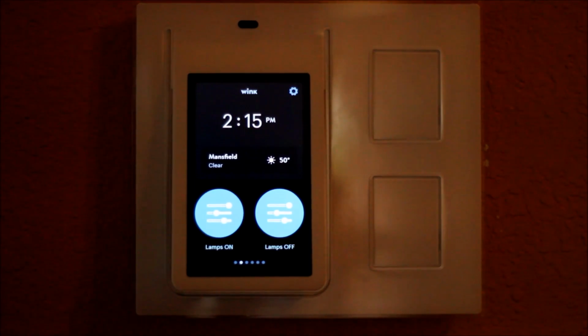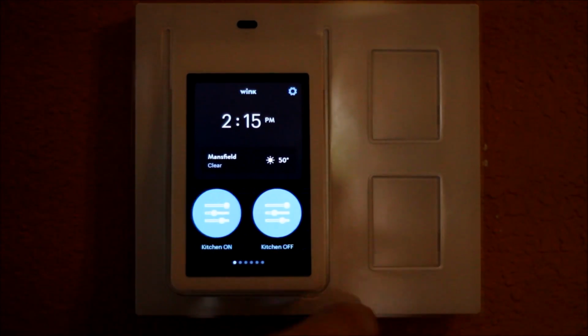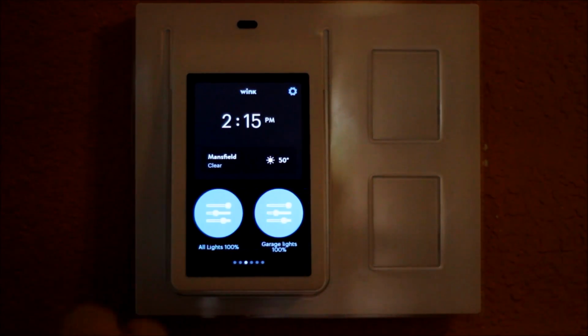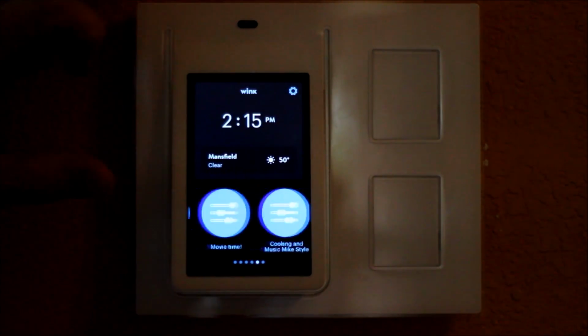I mean, this is 90% of the time you're going to want access to this. You're just going to be able to walk up to it, find what you want to do. My shortcuts I've got for kitchen on, kitchen off, lamps on, lamps off. That's all the lamps in the house. All lights on 100%. I could turn on my garage lights. I could dim them to 45%. I could dim the whole house to 22%, which is automatically happening with a schedule right now at 9 o'clock.